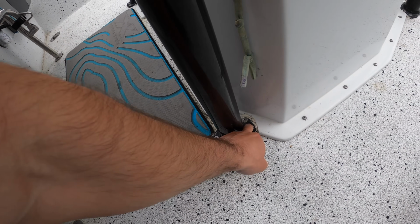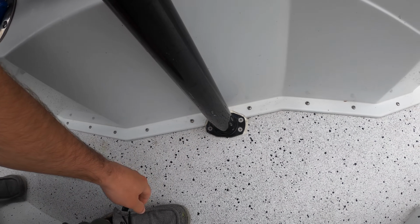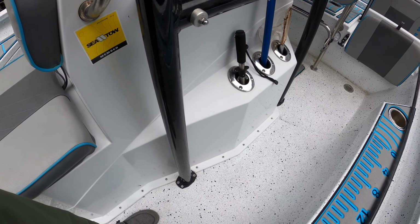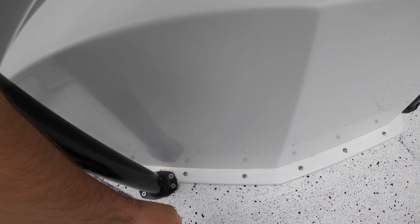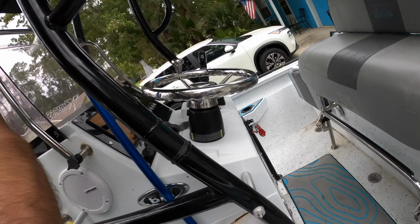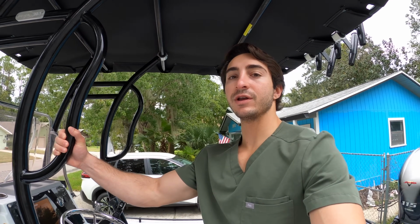And then it comes with screws. You just bolt it through the floor. We used some marine grade glue underneath as well to provide a little bit more support. And you can see cutting it wasn't the cleanest job, but this is a work boat, and it's strong, so that's all that I care about. And yeah, it's been very sturdy.